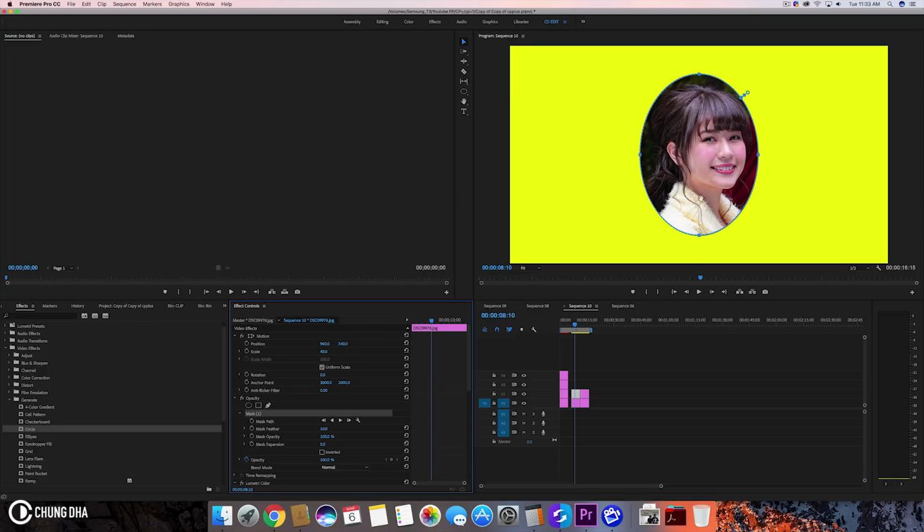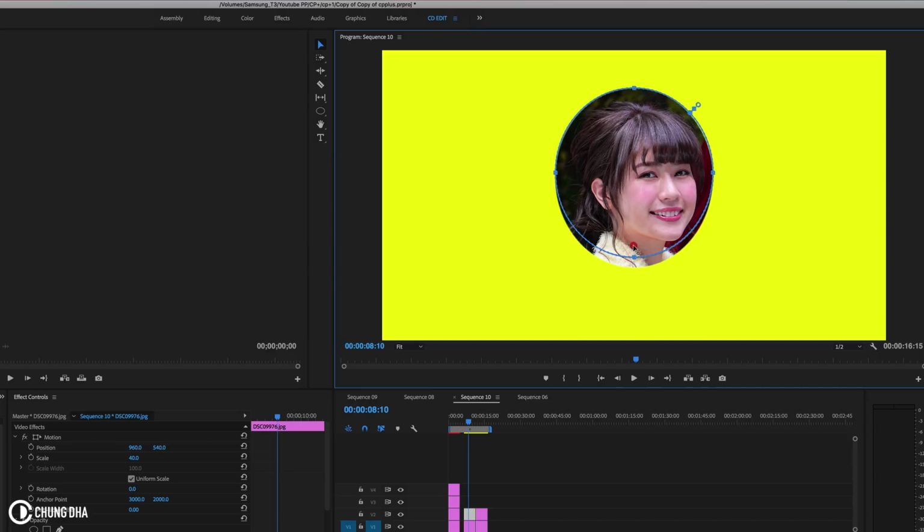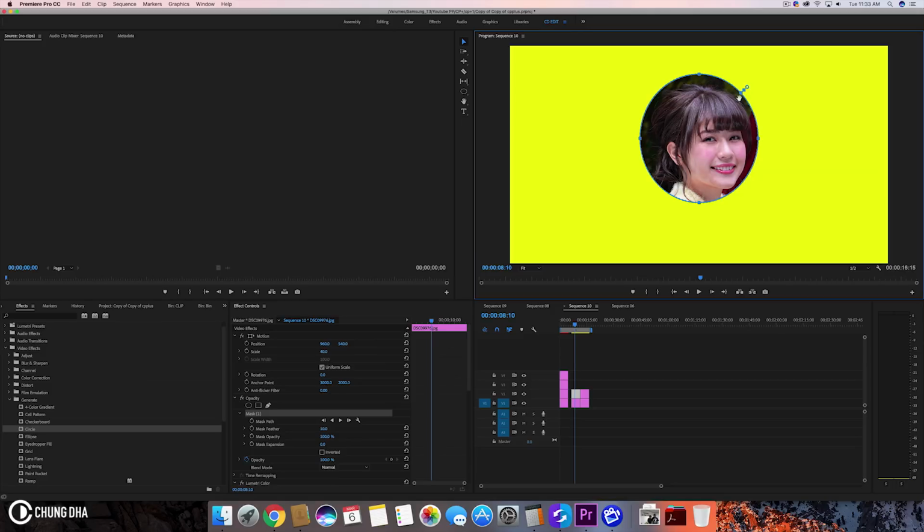We can adjust it to be more round. However, it's hard to actually see if it's perfectly circular because there isn't a snap into it. So you just have to guess by eye if it's a perfect circle. This is a method that I don't prefer because it's not easy to guess if it's correctly a circle, but also it's hard to guess the size. So you don't know if this will be the same size every time you make it, especially if you want to make it bigger and smaller.